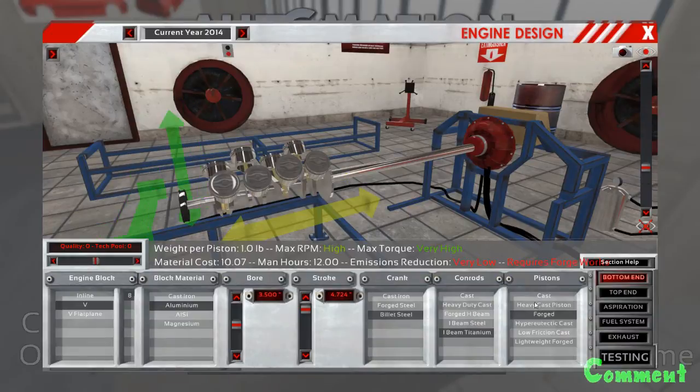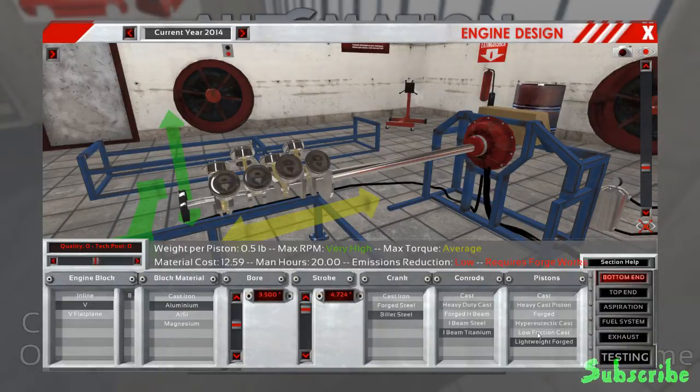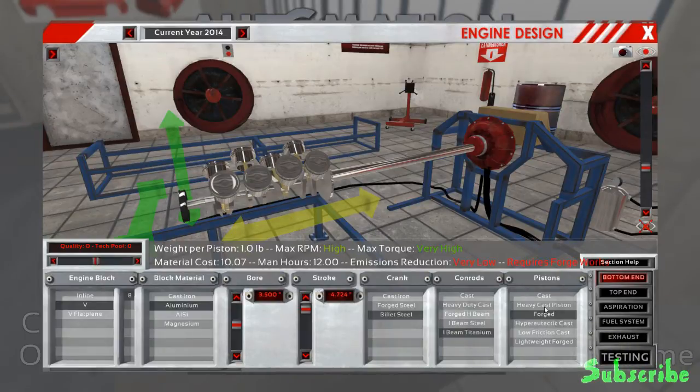Alright, and then forged pistons usually give you the best torque and high RPMs. Because if you go low friction, you get low RPMs and low max torque. You get very high RPMs with average torque, but I kind of want the best of both worlds here. Alright, so that's the bottom end.